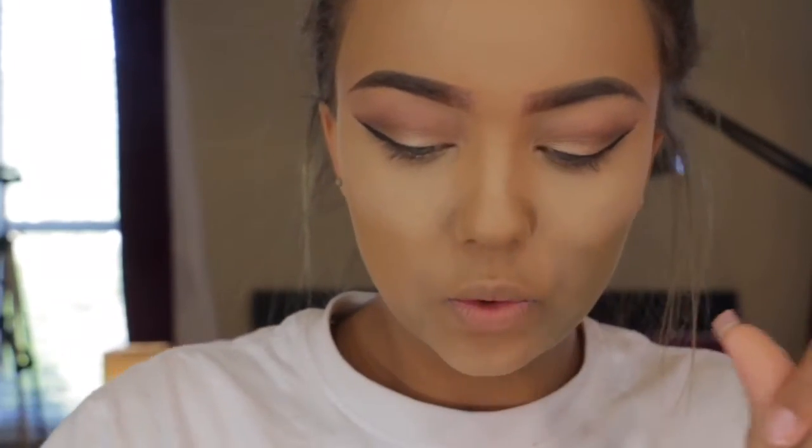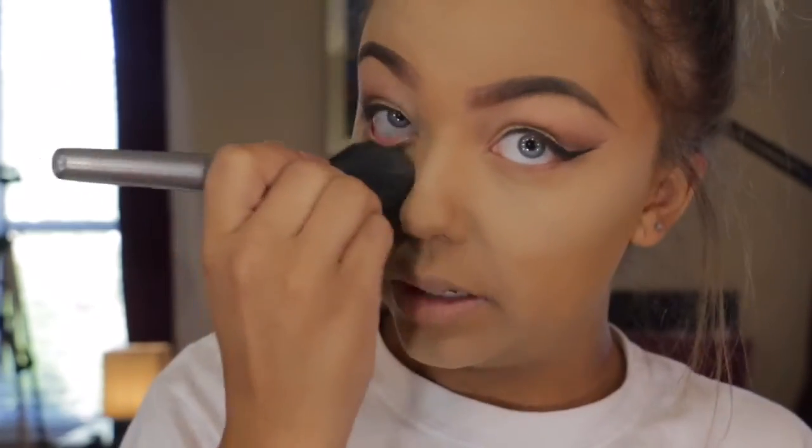And like I said before, this would be the perfect time for those of you who like to do your eyeshadow after your foundation routine to do your eyeshadow, just because this is down here and will prevent a lot of that fallout.